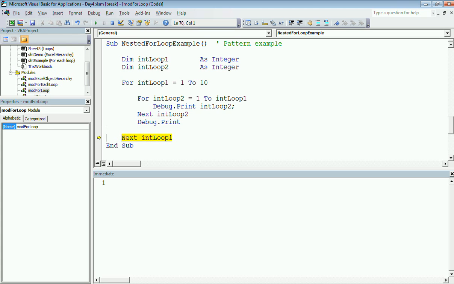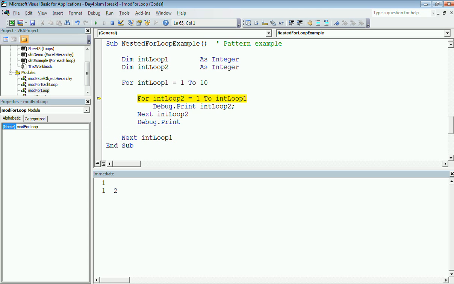Next int loop 1 is 1, so it becomes 2, and again this inner for loop will execute from 1 to int loop 1, which is 2. So debug.print int loop 2 will display 1 and then 2. Again debug.print is executed, which will cause the cursor to move to the next line.